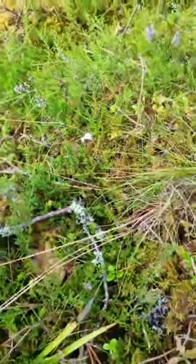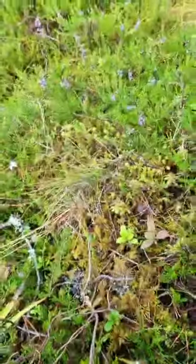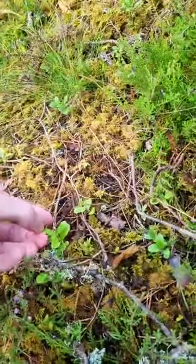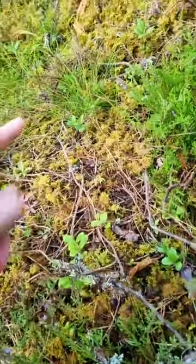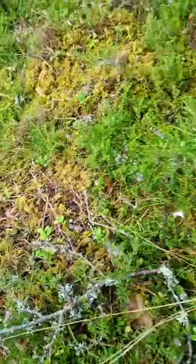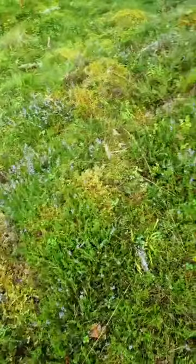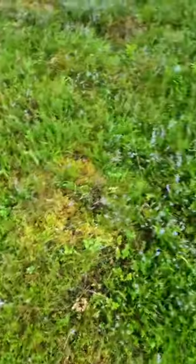And one of the distinctive features of cowberry is if you get your hand on the actual leaf, I'll show me doing it, on the actual leaf, you can feel the rim of the leaf kind of curls downwards slightly, like there's a little lip on the inside of the leaf. That's one of your easy ways to identify them. They also have red berries as opposed to the dark bluey berries of blaeberry, one of which I managed to nab earlier.